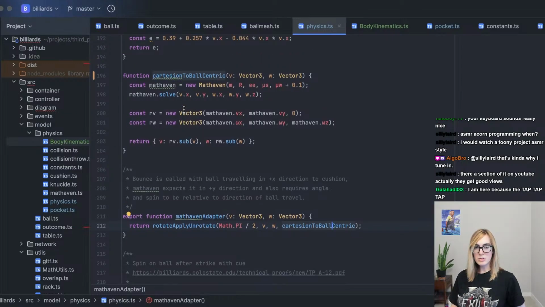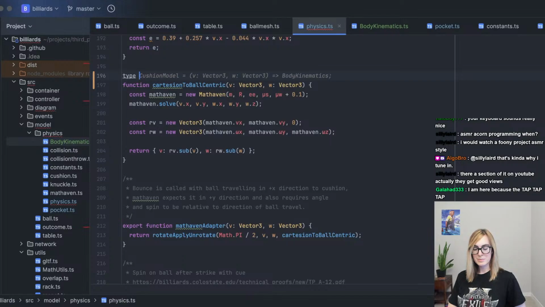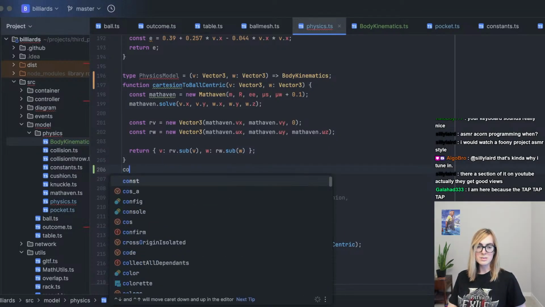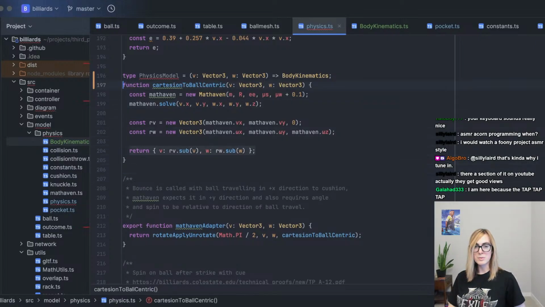So it's almost like I want this function to satisfy something. I'm curious. Can I have a function satisfies a something? Does that work? Like, let's say I have this be that. Can I just say satisfies? And you can't. Okay. I didn't think so. You can do it like this. You can be like const Cartesian to ball centric, whatever, and you can satisfy it that way as well, but you can't just do it from a function. Bit unfortunate.